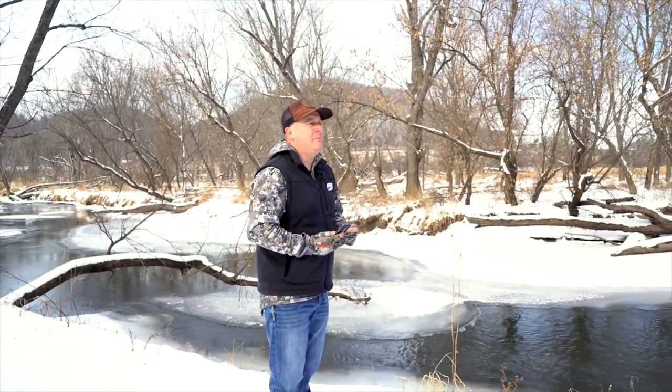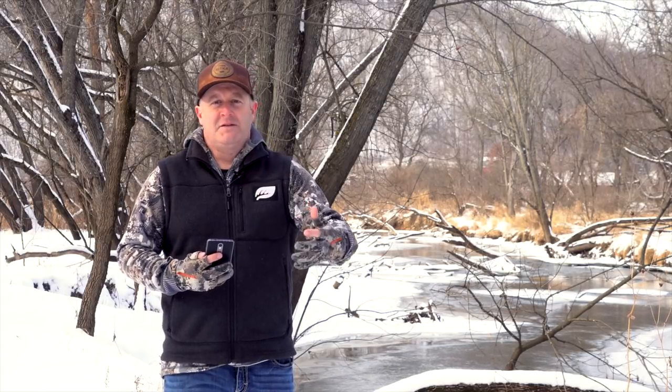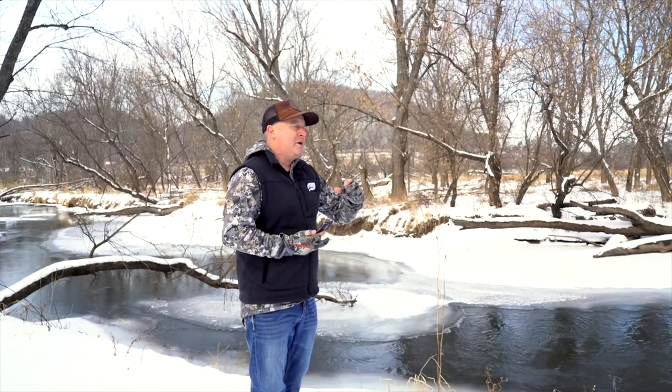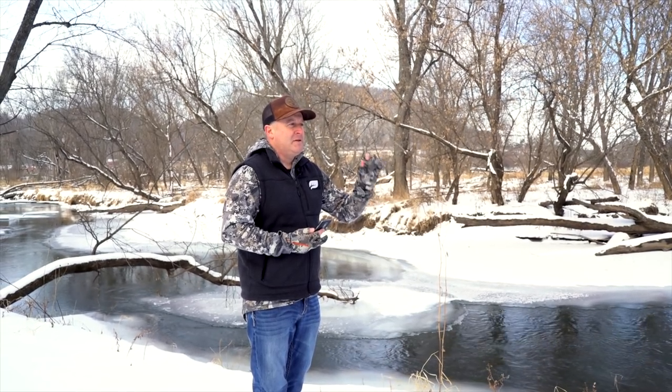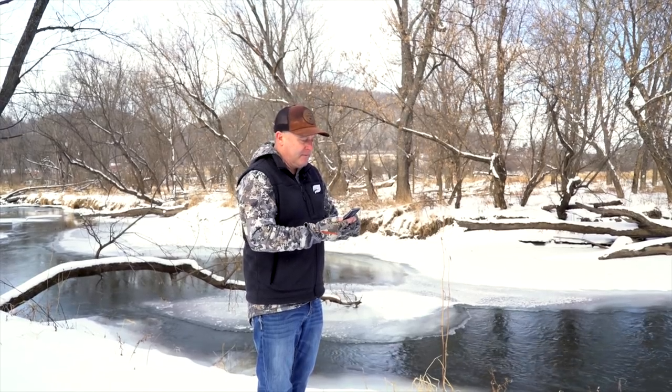Number five: large neighbors including public land. I love to have large neighbors — meaning if you're buying a 40, 50, 60, or 100 acre parcel, do you have neighbors of 100 acres or more? Some of the best properties I've been to have had large chunks of public land right next door where private land along the road system blocks off the public land, and monster bucks of great age class can be sucked into a well-managed whitetail property. Don't discount a land just because there's public land next door.